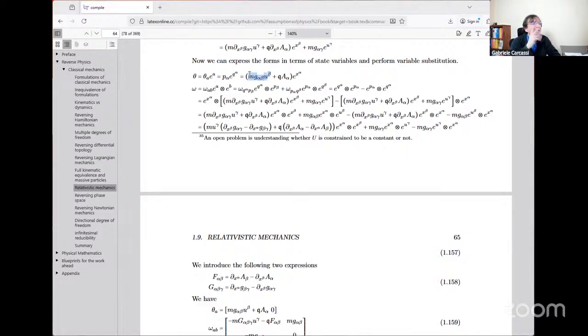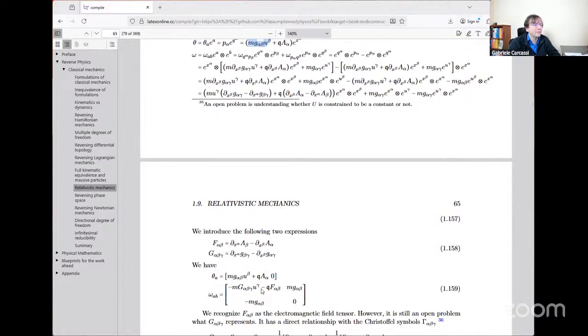But I understand that this thing appears because I'm using U upper alpha and not U lower alpha. And again, if you are in Cartesian coordinates, those two things are the same thing. And so in Cartesian coordinates, this goes away. But still, the problem is that what I measure is technically the velocity, it's the U upper. And so I still wanted this omega expressed in terms of the things that I measure.